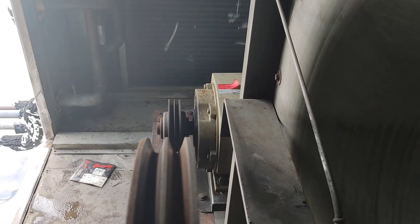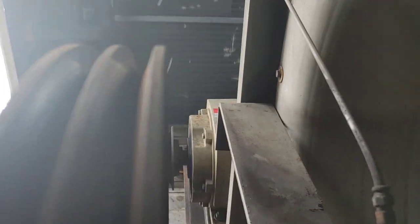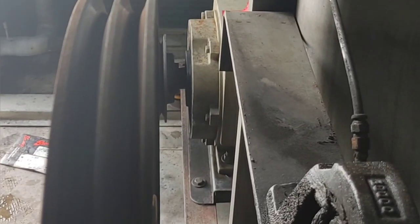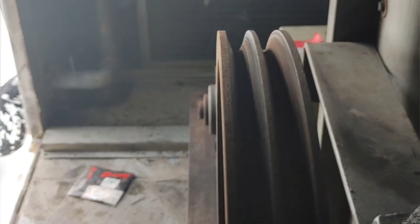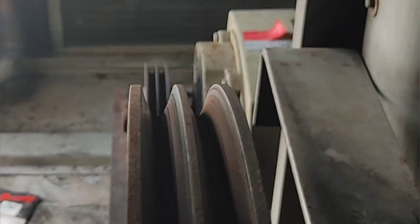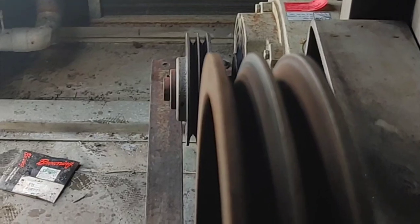I'm not sure if I'll be able to get it on camera, but if you can look very carefully, right? Let's see if we get to line up. Right there. So that pulley is too far that way. It's not aligned right. It's that far, about at least half an inch, maybe 3/4 of an inch. I'm not sure. Have to get it fixed though.